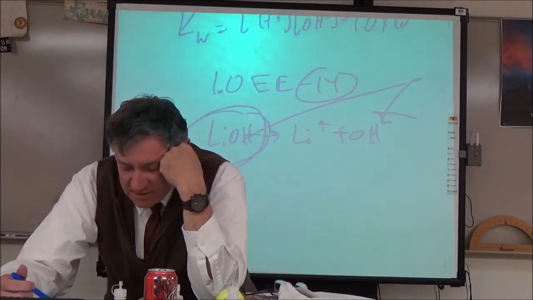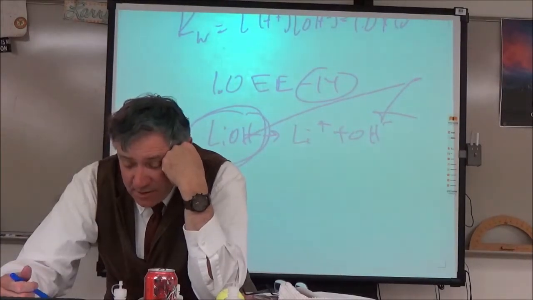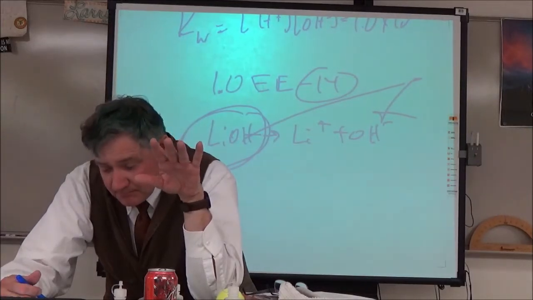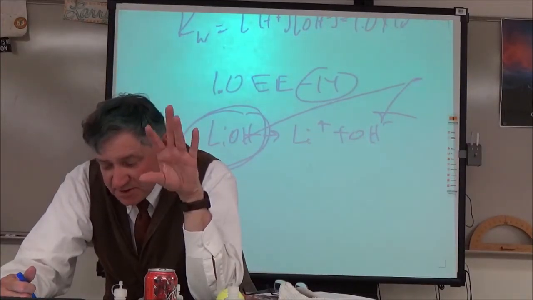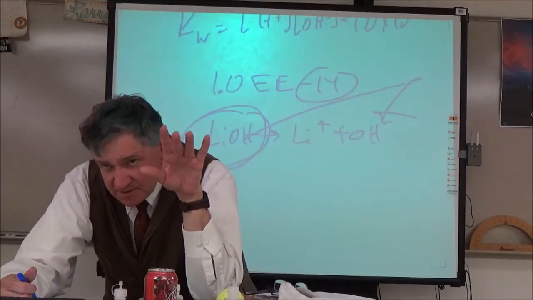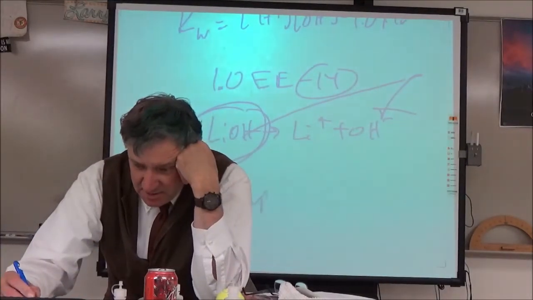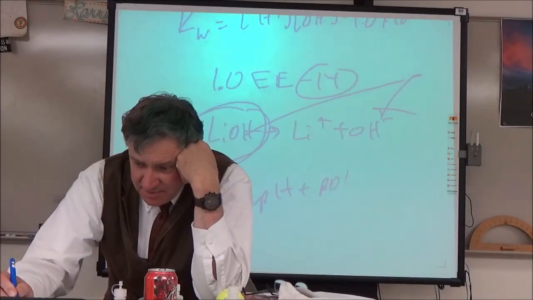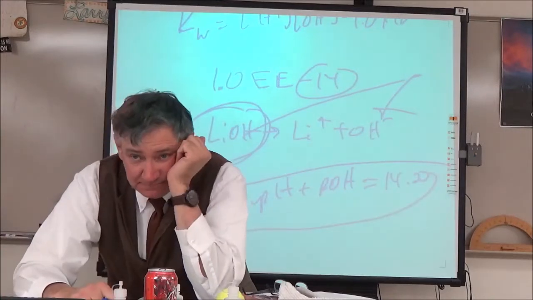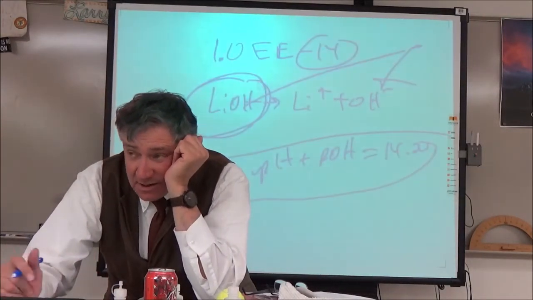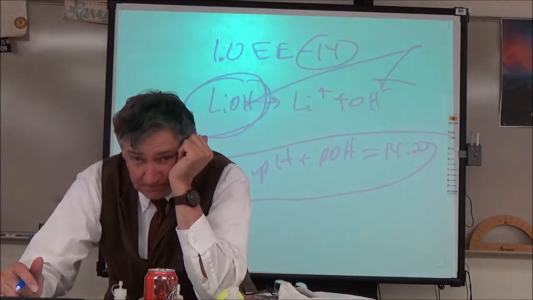On that last question with the pH and the pOH, your pH should be a little bit less than 14, and your pOH should be a pretty small number. Because, and this is also on that sheet, your pH and your pOH add up to 14. So if you ever know your pH, you subtract that from 14, there's your pOH.